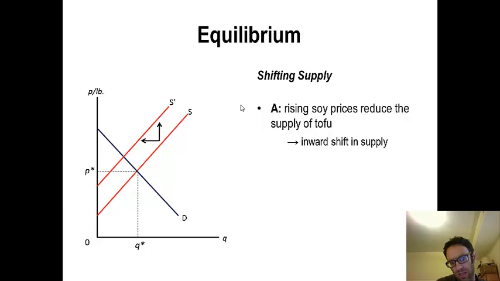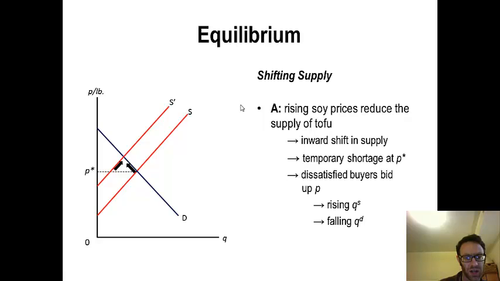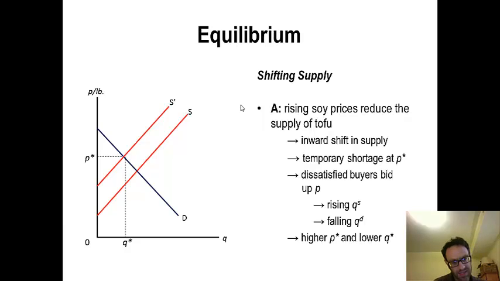Now, again, holding prices fixed, this is going to lead to a shortage because at the given price per pound of tofu, quantity demanded might not change, but manufacturers of tofu might not be producing quite as much because it's a little bit less profitable since it's more expensive to produce now. Consumers realizing this will start to outbid one another and raise price, and prices will continue to rise until a new equilibrium point is reached. And in this case, that'll be with higher prices but less bought and sold at the new equilibrium. So a higher P star but a lower Q star.